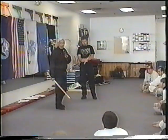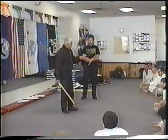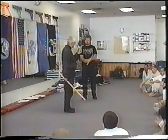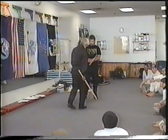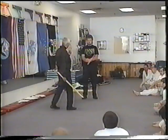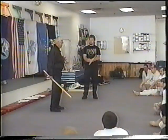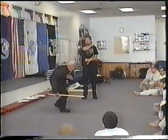Three patterns of body angle. The body is never in the same position. Let me repeat: three patterns of foot, you can't stay in the same position. You may step in, you may full step, you may spin step, you may drop step. Three patterns of head movement. And three patterns of body angle. The body should never be in the same position. The body can hold, spin, drop.